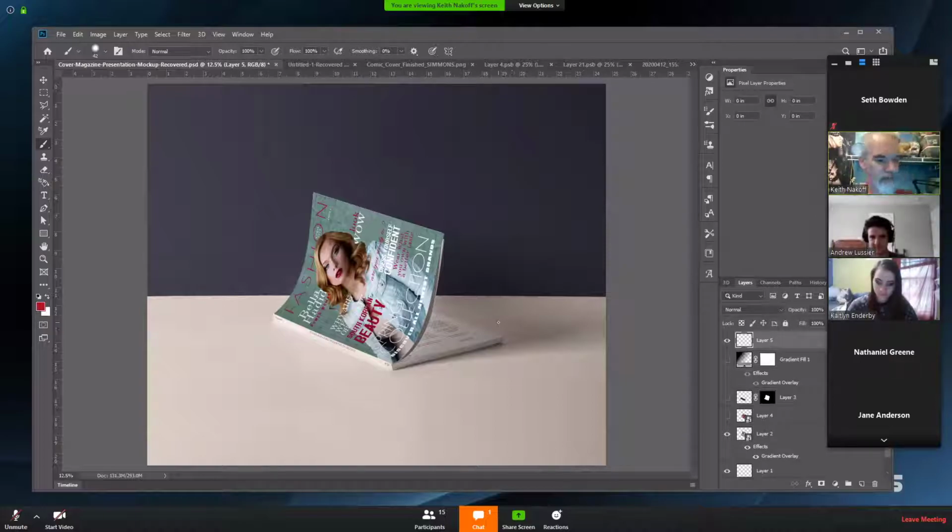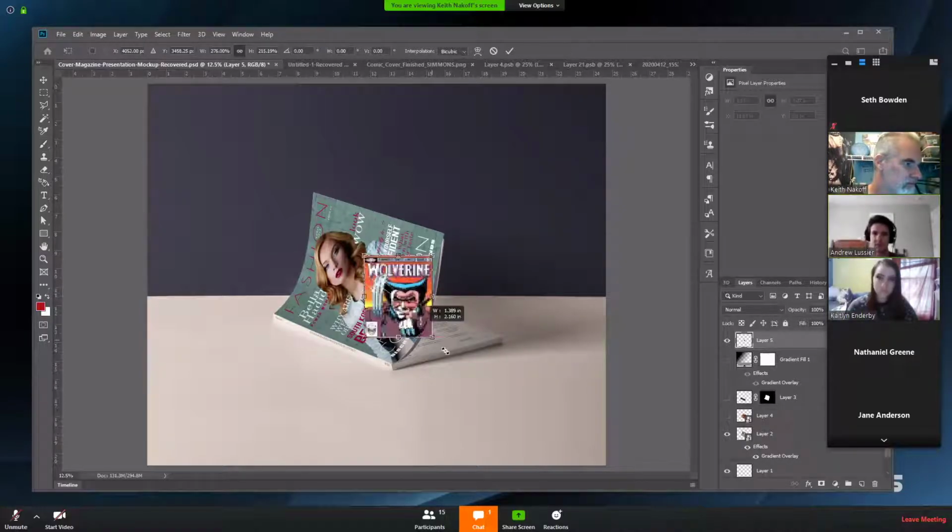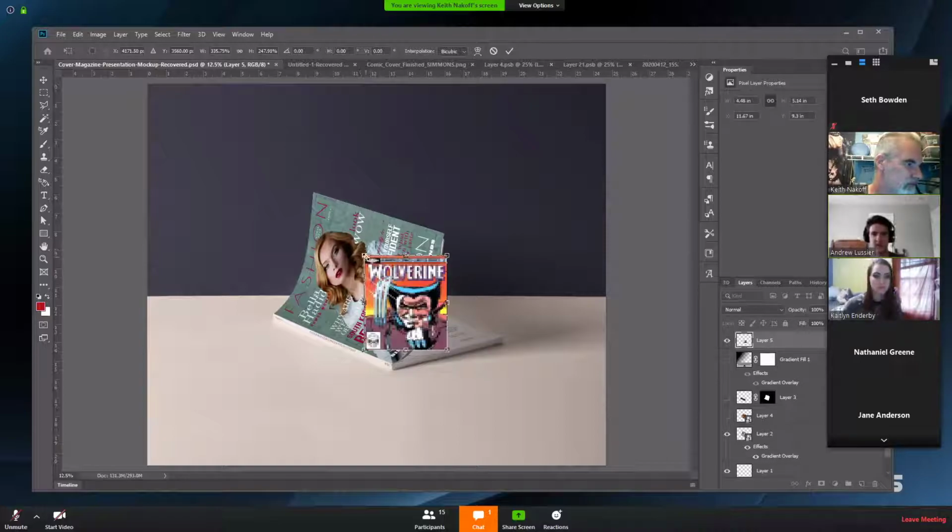Create a new layer, paste that in. It's not very big, is it? That's where I have problems with my image, because it became all pixelated and weird when it came in that small.